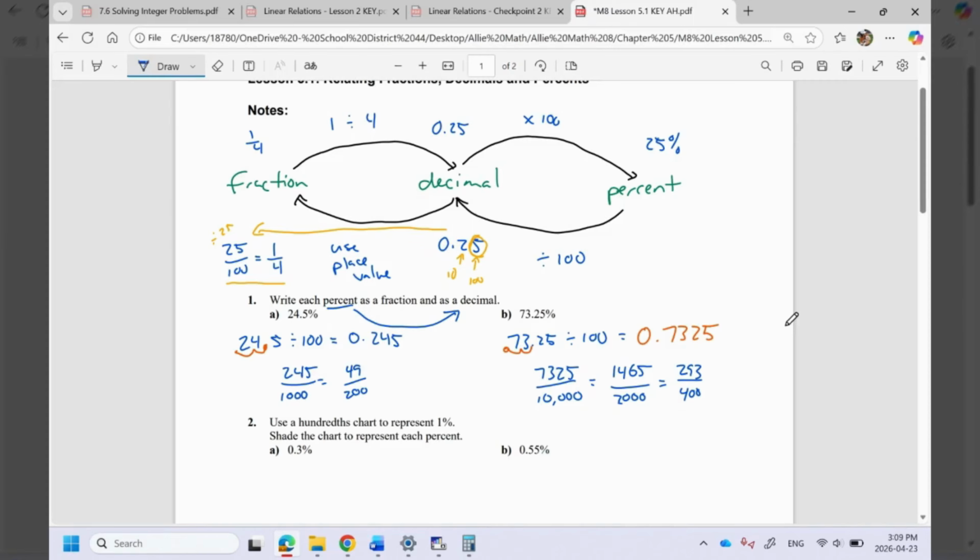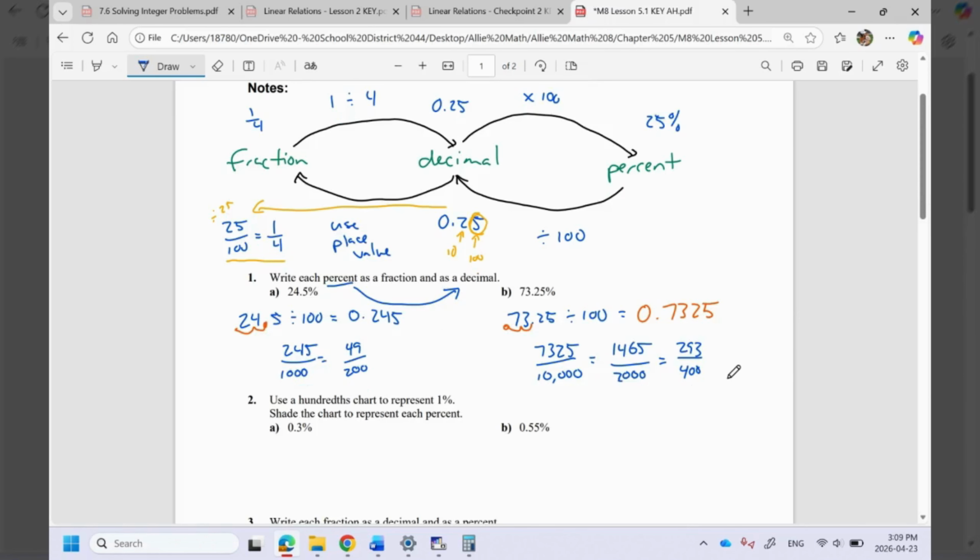And I suspect that's probably about as far as we can go. If you have the Texas Instruments calculator that I like, there's a way to reduce your fractions on there that I could show you. But yeah, I think that's about as far as we can get. And there you go. We got it.